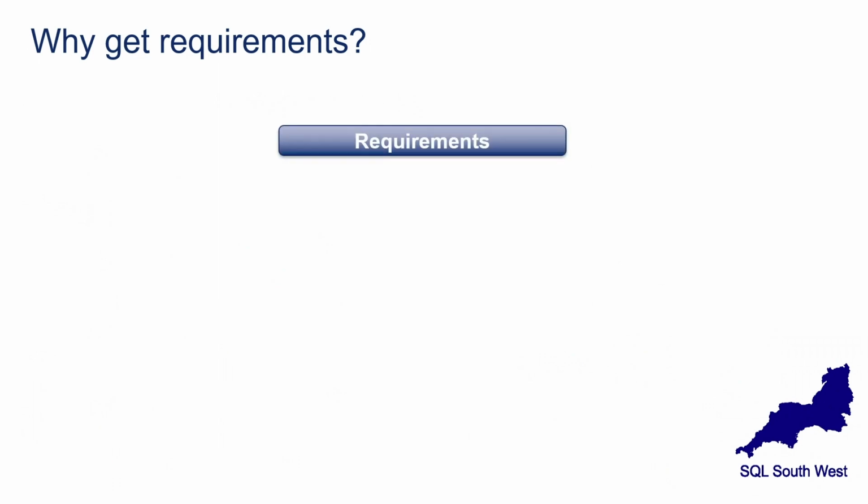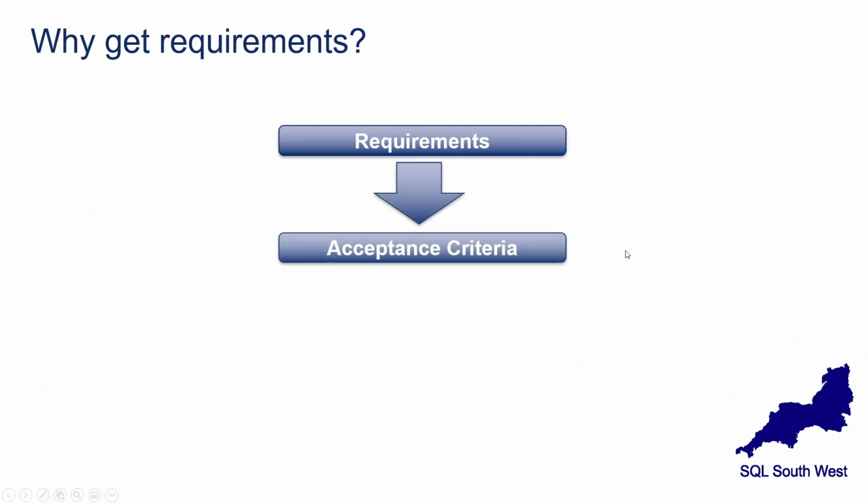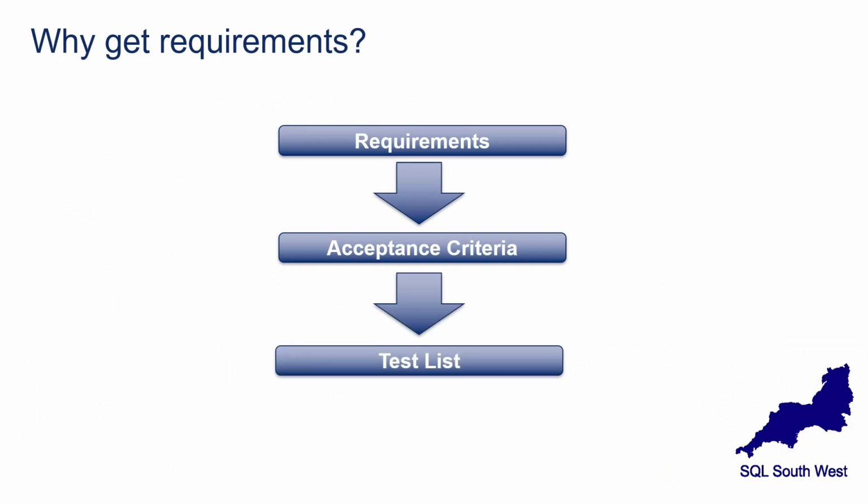So a requirement is a piece of a project. Now, you can get your requirements two ways, as part of a project, or it could be someone coming up to you and just asking you to do something. It's still a requirement, even though that's not the official way to use it. A requirement becomes an acceptance criteria. So this is the thing that you're judging what you've produced against. And that also becomes a list of test results.